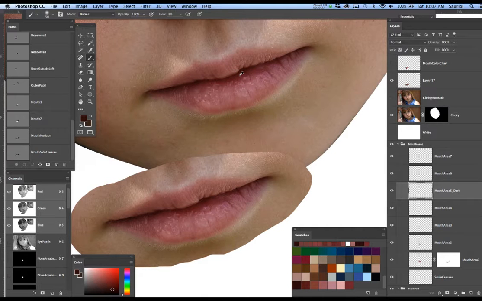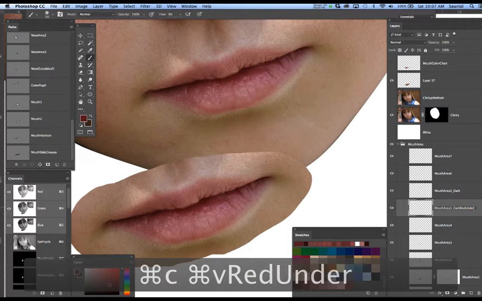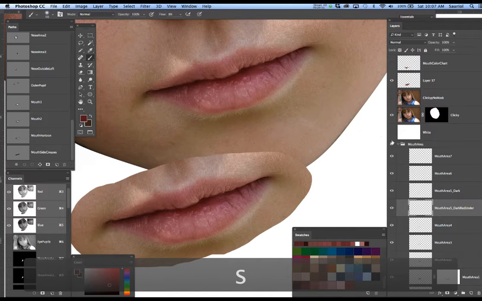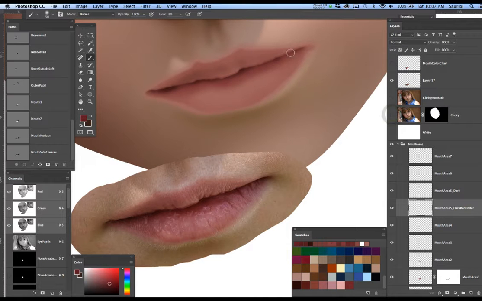Now I need to go to that deeper red, and I need to help the dark. So I might either do it on the same layer, or go to a higher layer, or go to a lower layer. So meaning I can take this, I'm going to click a layer below it, just for the heck of it. I'll even say that this is Command C, this is going to be Command V, and I'm going to go dark red under, which now means I'm writing a book. Command S to save the file, and now I want to grab that red right there, and by painting on the layer underneath it, I'm not truly affecting that dark.